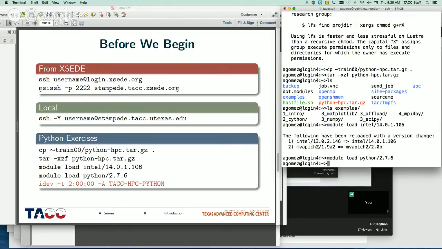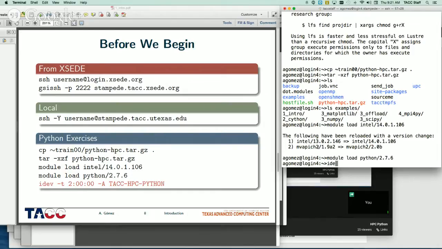The other thing that we will need to do is to submit a job to the queue to work on remote nodes. Ideally, in Stampede, you cannot run stuff in the login node. Why? Because the login nodes are shared by all the users. Right now we are connected to the login node of Stampede, login 4 in my case. You might be in login 1, login 2, login 3, I don't know. Users shouldn't be running stuff there. So you always have to submit a job.